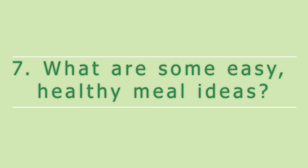What are some easy, healthy meal ideas? I actually don't love spending a ton of time in the kitchen, so I enjoy getting creative with how to save time. For breakfast, one of my go-to's is always having fruits and vegetables in the house and literally throwing any of them into a blender and creating a smoothie.